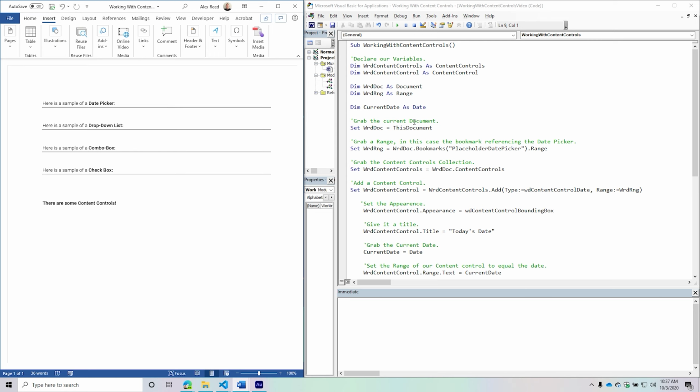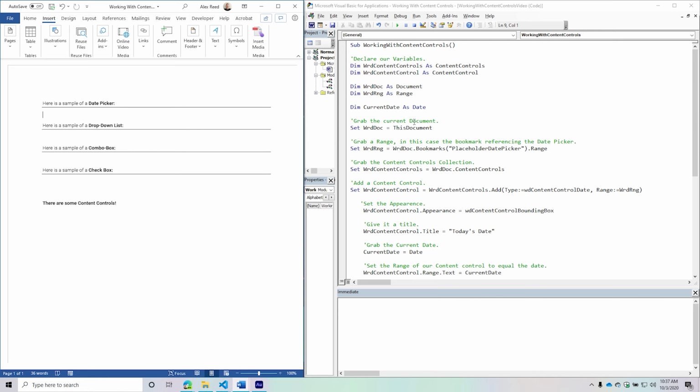And then we saw that we can take content controls and customize them to meet our specific needs. So maybe making them a little bit more informative in the form of, hey, we want to say what today's date is. We want to change the format of that date, or even change just kind of the look and appearance of our content controls, albeit in a very limited fashion.